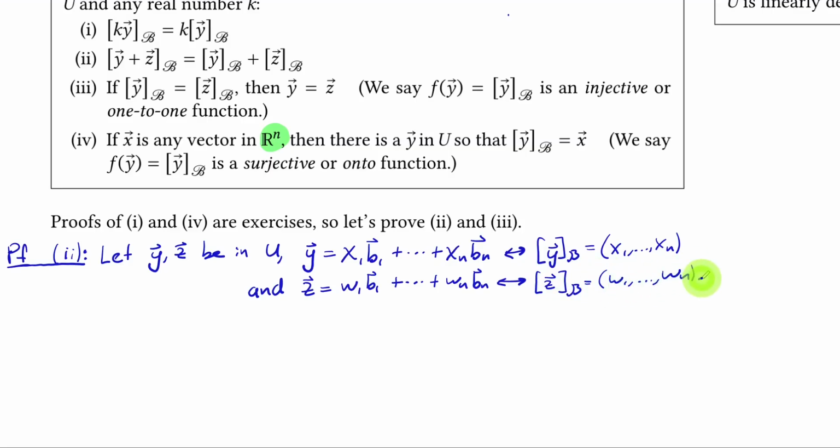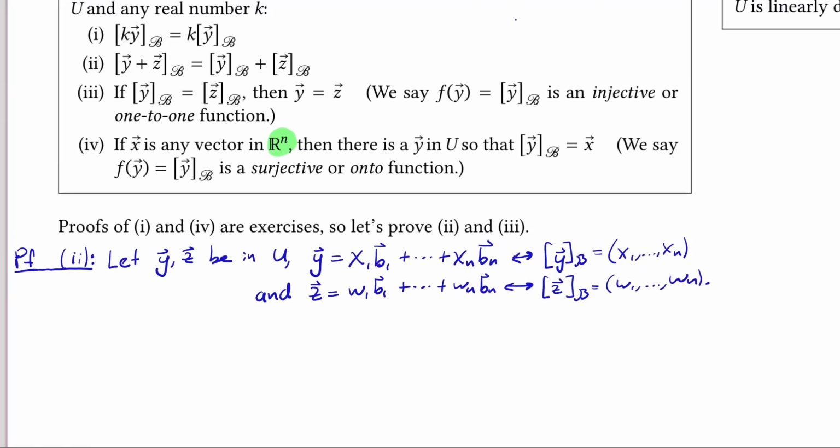So we can assume that because z is in the subspace and the b vectors make a basis for the subspace, there's some way to write z as a linear combination of those vectors. So z must have some B coordinates, and let's call those coordinates w, the w vector. Okay, so what we want to show is that we get the same thing whether we add y and z inside the coordinate vector function, or if we get the B coordinate vectors first and then add them up.